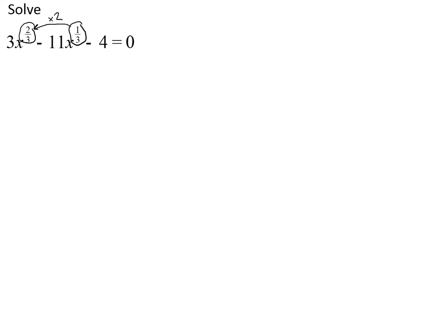The substitution that we make is usually with the letter u, and we take u to be that variable expression to that smaller power, so in this case x to the 1/3. Now if we look at what happens when we square u, I'd have x to the 1/3 squared, and in that situation we would multiply the exponents. 1/3 times 2 is 2/3, so I would get x to the 2/3.